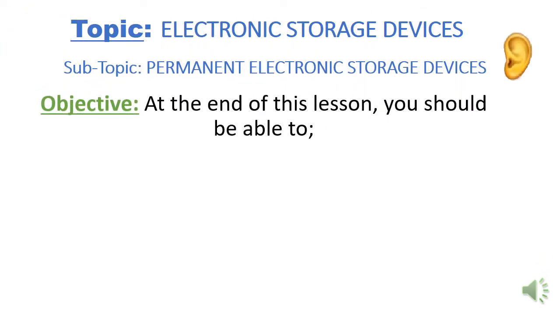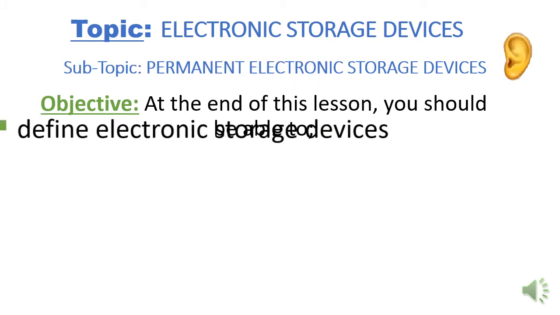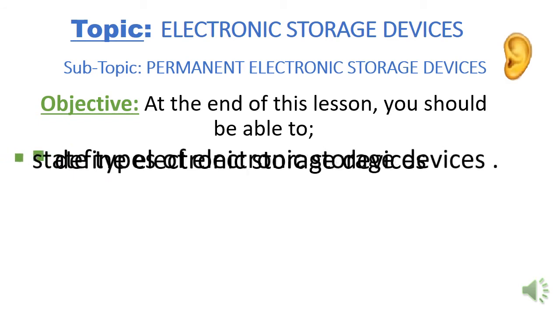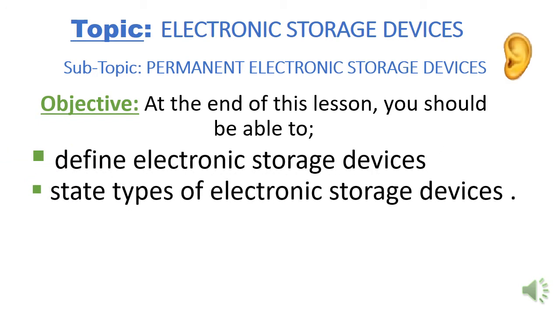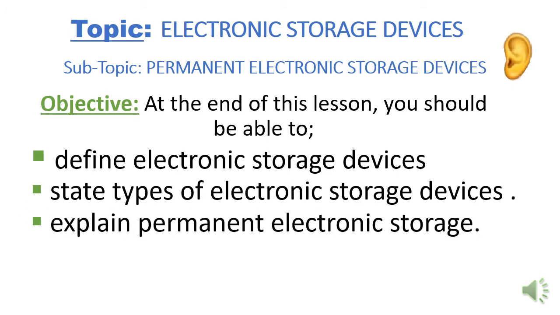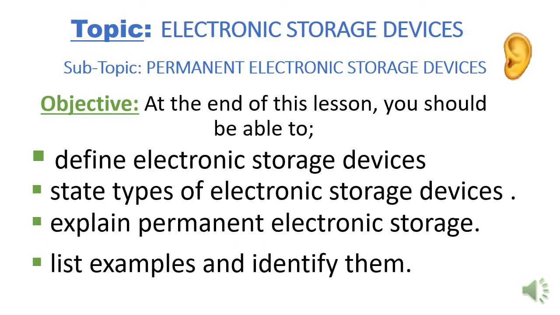At the end of this lesson, viewer, you should be able to define electronic storage devices, state types of electronic storage devices, explain permanent electronic storage devices, list examples, and identify electronic storage devices anytime that you come across them. Is that clear? Let us go into the lesson proper.